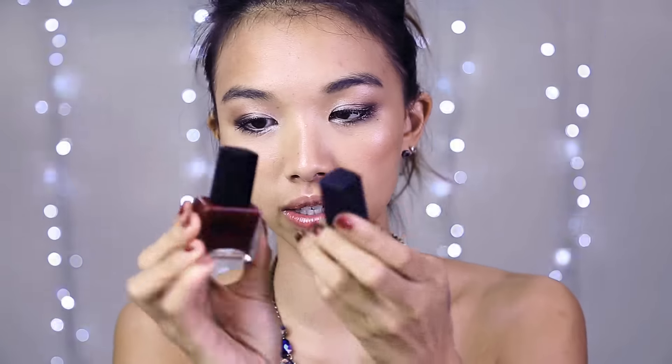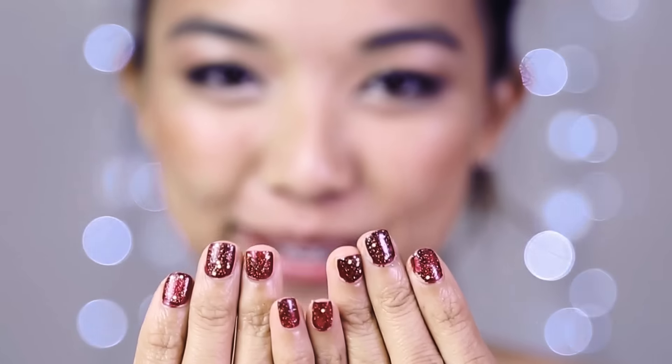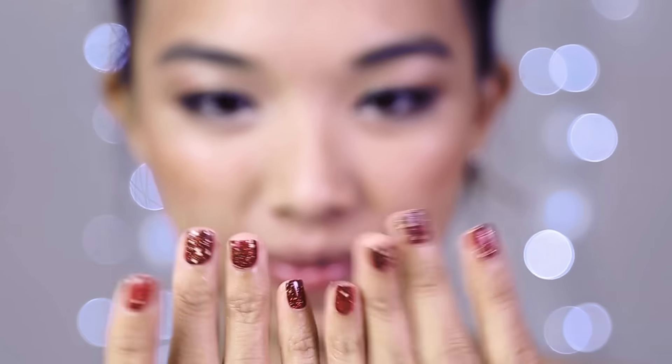To finish off this look, I painted my nails with two NCLA colors — this is called Rodeo Drive Royalty and this is called Valet My Carriage. I just put the red on first and then added some gold flecks on it. My nails are done — I did that before I started the video. Whenever I have really insane makeup, I tend to not really do my hair and just let it naturally be a giant mess. So I'm just going to let my mane down.